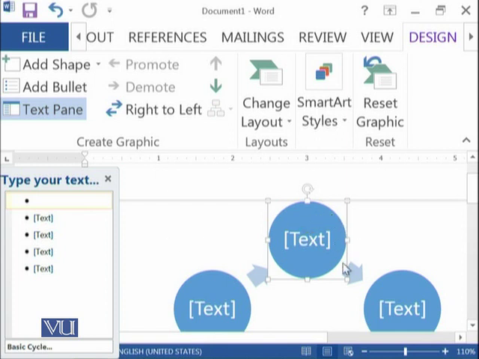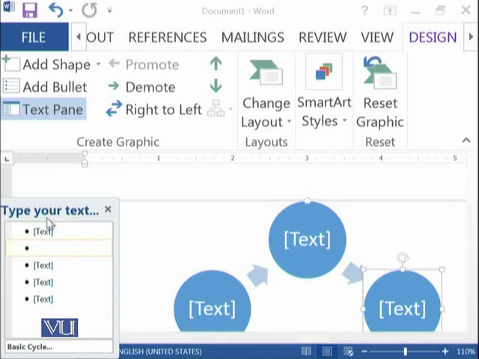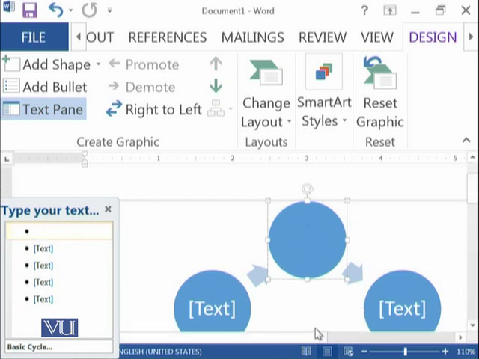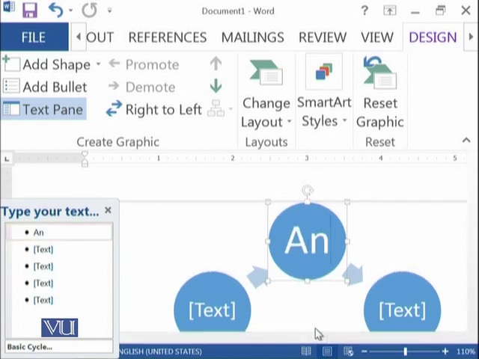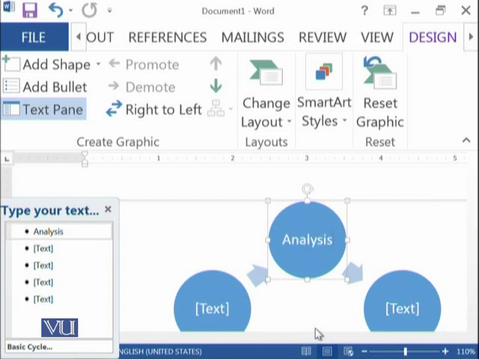You just import this over here and then you can change the name. For example, this is your text and you say that this is analysis. You have seen that the font size of the text has been adjusted automatically when the word needed a little bit more space.